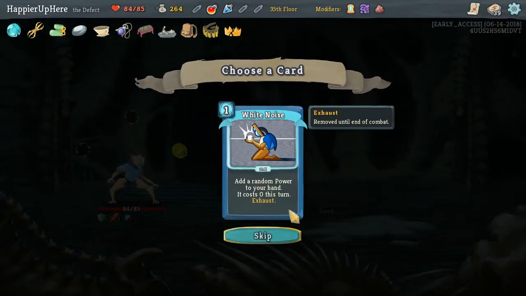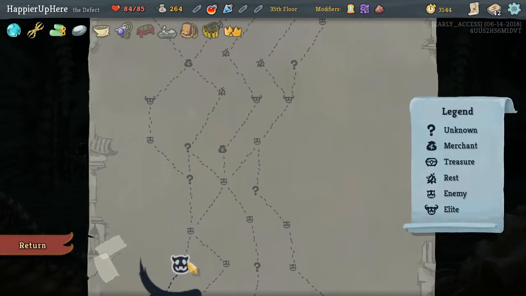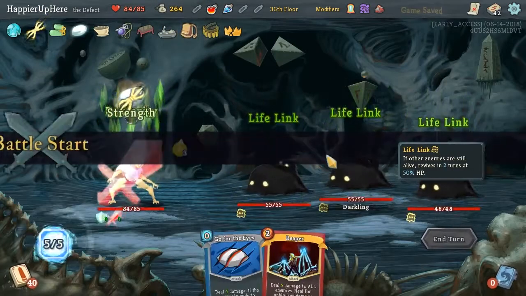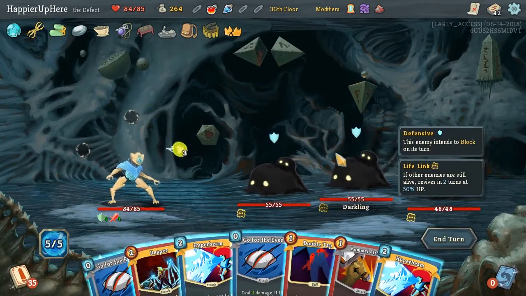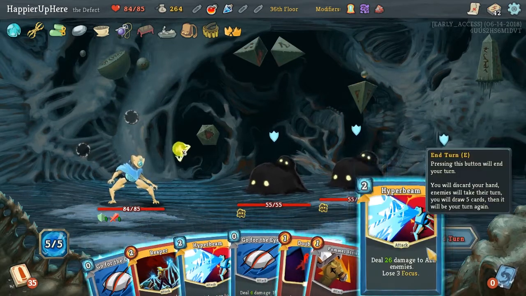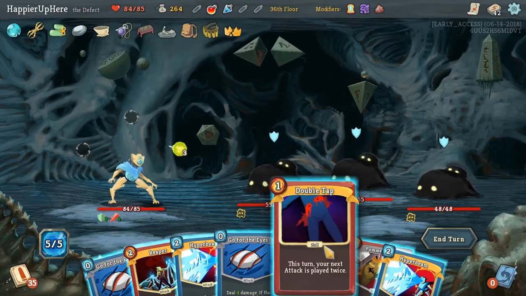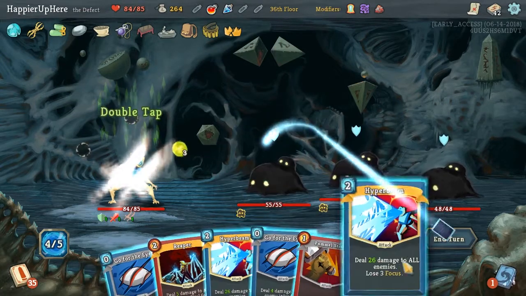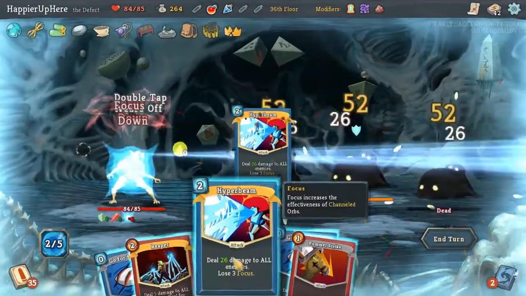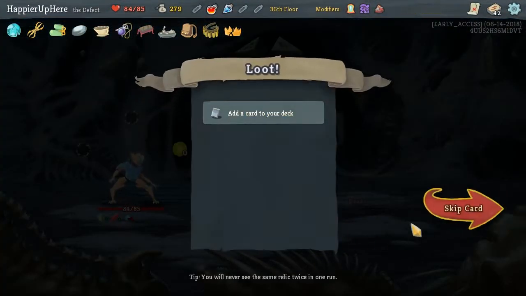Alright, white noise adds a random power to your hand. It costs 0 this turn, and I think it upgrades to a 0 cost card. Let's do it. It's actually not a bad idea. My deck is pretty thick at this point though. So actually, double tapping the hyper beam is going to almost kill everything. Yeah. And then we have a second hyper beam here. This is why the extra energy was so useful. Alright, we don't need a heavy blade.